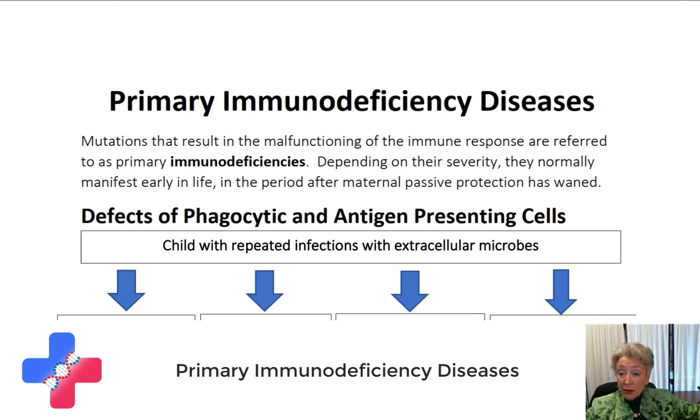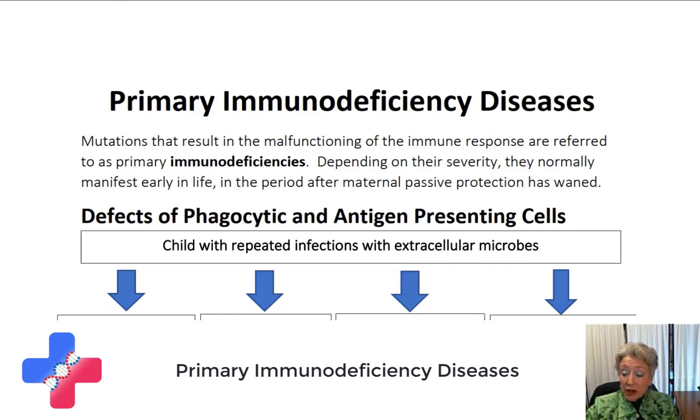So the purpose of this chapter is to simply put them all in one place, to group them together as to what portion of the immune response has the defect, and then to compare them side by side. Because realize most step 1 and step 2 and step 3 questions start with the patient, expect you to work through the chief complaint into history and physical, make a diagnosis, and then either answer some basic science question about why the patient looks the way they do, or indeed propose some sort of therapy that might improve their case.